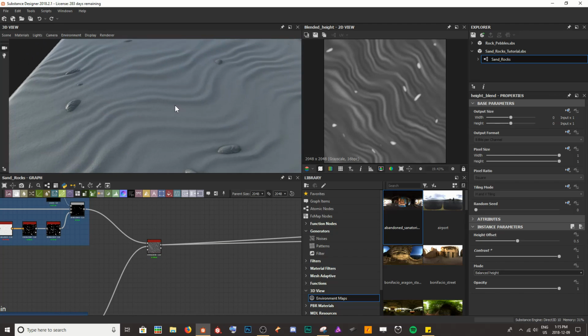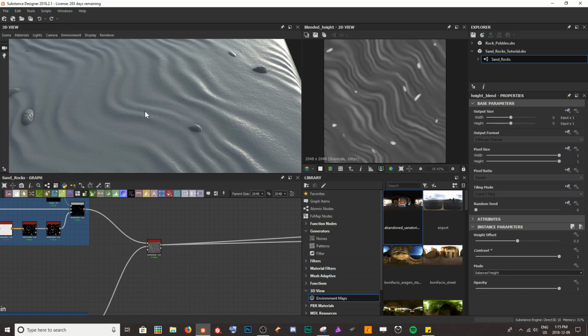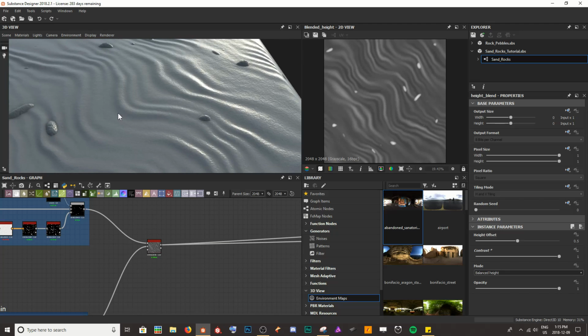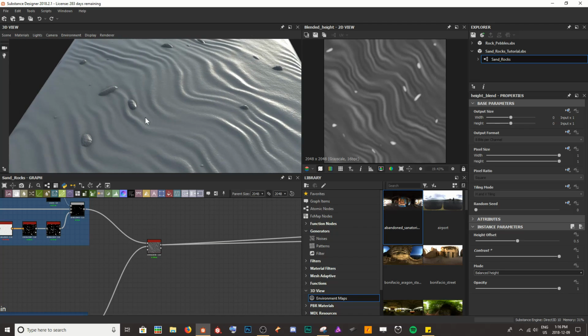And I also want to add a little bit more of just a subtle effect, but it's going to help really sell the material. I want to take these sand dunes that we have and I want to warp them so that they kind of go around the rocks. Because if we're thinking about this from a logical standpoint, the rocks were likely in that spot when the sand kind of blew in and formed these dunes. And so it would make more sense if these dunes actually kind of formed around the rocks.